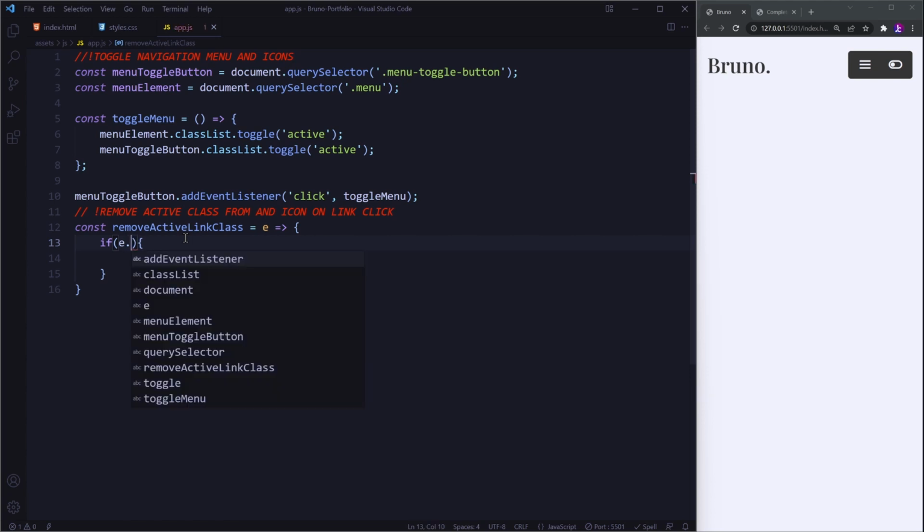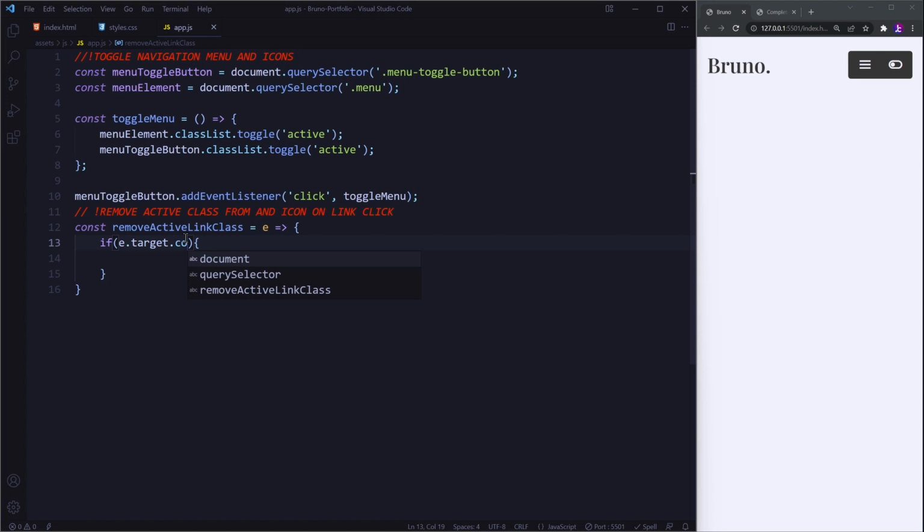So target, see, so if E target and then here contains class list, actually class list comes before contains. So if E target class list dot contains, and here we just pass in the name of the class that we want to look for. So list link.